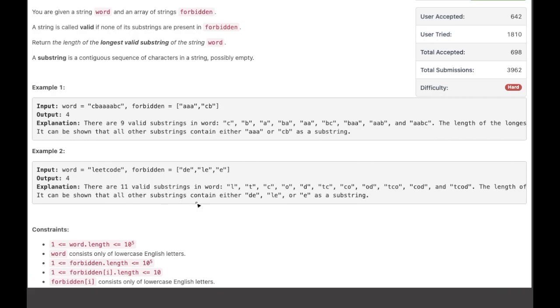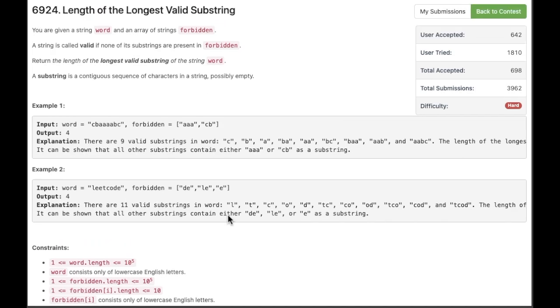And let's see how we can actually solve this problem. There are mainly two ideas or observations you can make to help you solve the problem. The first observation is that the length of the forbidden words will be at most 10.